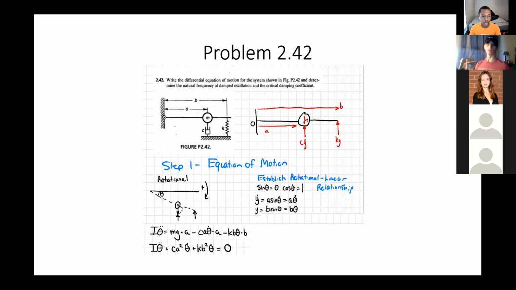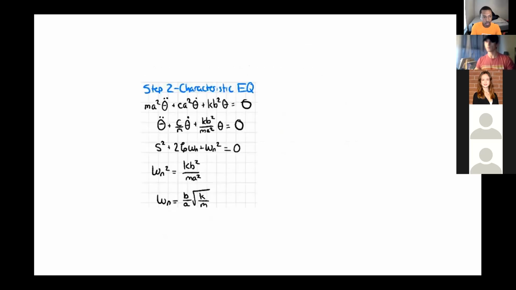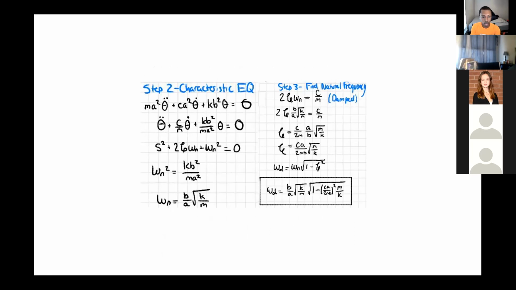Yeah, and so the equation we're working with is that second equation that equals 0. That's the equation we're working with. And then we'll compare it to our characteristic equation and we can get our natural frequency, but we can't stop there because they asked for damped natural frequency. We will use our natural frequency, we'll calculate zeta, and we'll combine both of those in the damped natural frequency equation to solve for damped natural frequency.